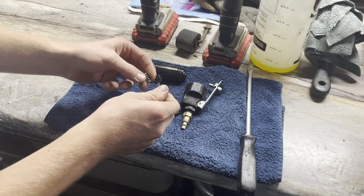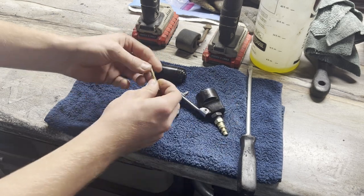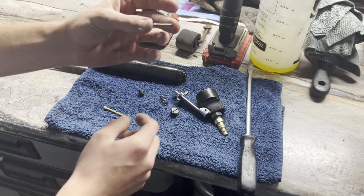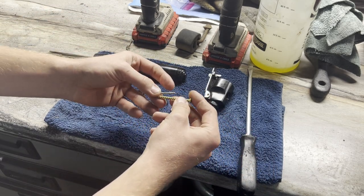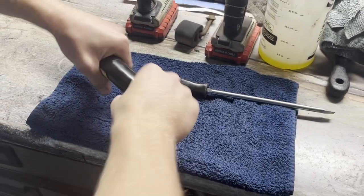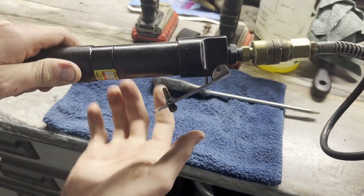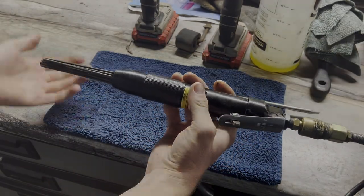So eventually I figured out that it wasn't pushing down into the body of this enough to actuate the valve. So what I ended up doing was just taking a wood screw, and I made this little rod out of it. The original rod that was in the system was like half of that length, so when you were closing this, it wasn't pushing in good enough. If anybody has one of these tools, just make your own rod, I guess. See what I'm talking about? That rod wasn't pushing on that valve enough. It didn't have enough travel in it, so now it's fixed though. This is one of the coolest tools I bought, and for the price.